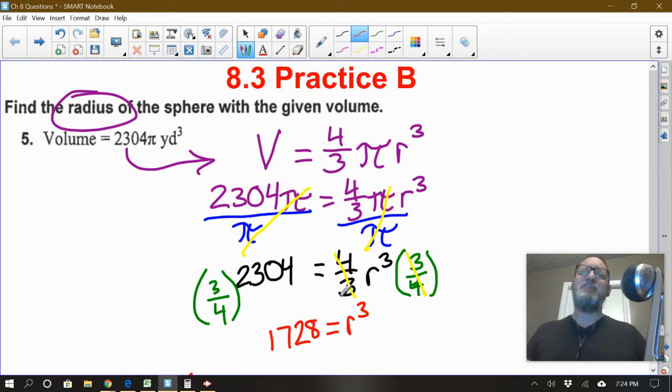But that's still not the answer because that says r to the third power. And we need to know just what r equals. So the opposite of cubing would be the cube root. Now, all my students know we did work on cube roots. The cube root of r cubed, perfect. That's r. The r is all by itself now.